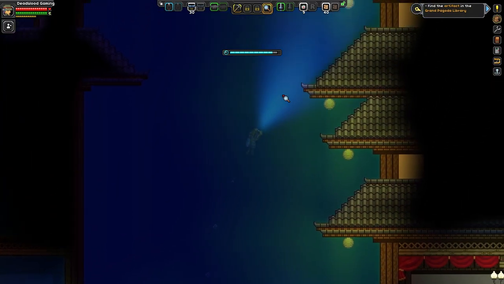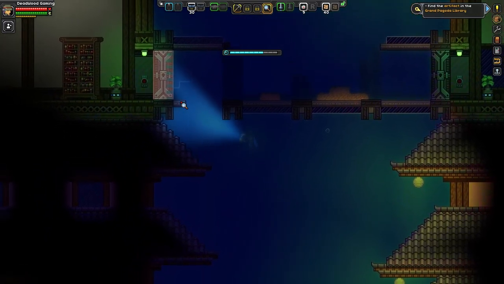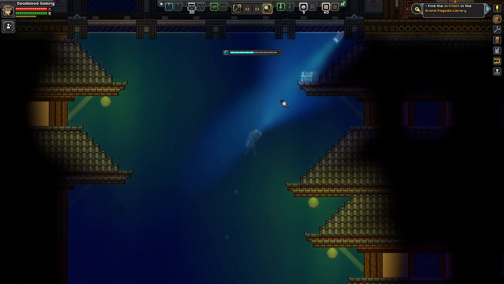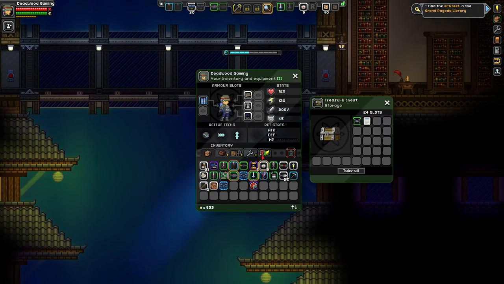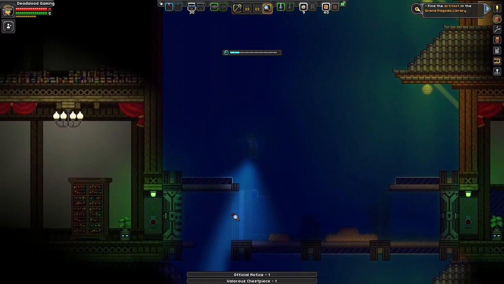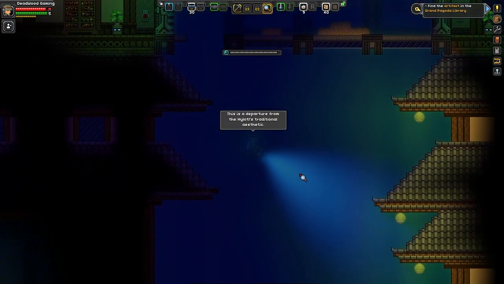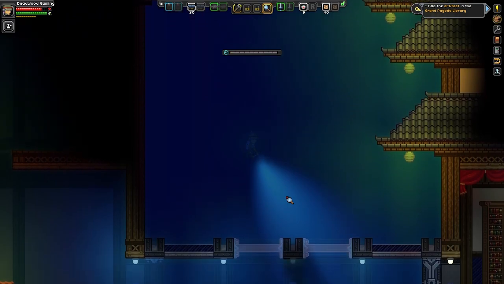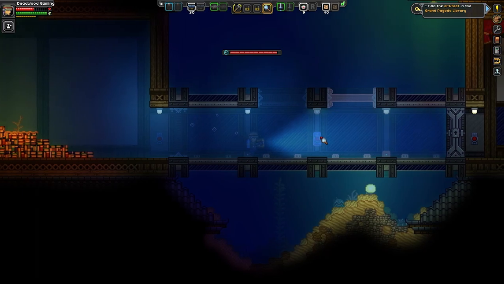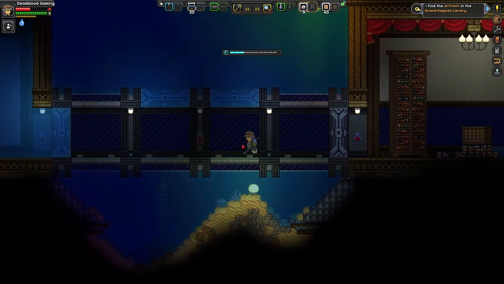Alright, so I got here in the water. There's also a chest way up here. No? Oh, I see. Maybe right here. There's a chest. There. I had to get it. It was calling my name. Gotta go. Whoo! That was scary. I was gonna die.